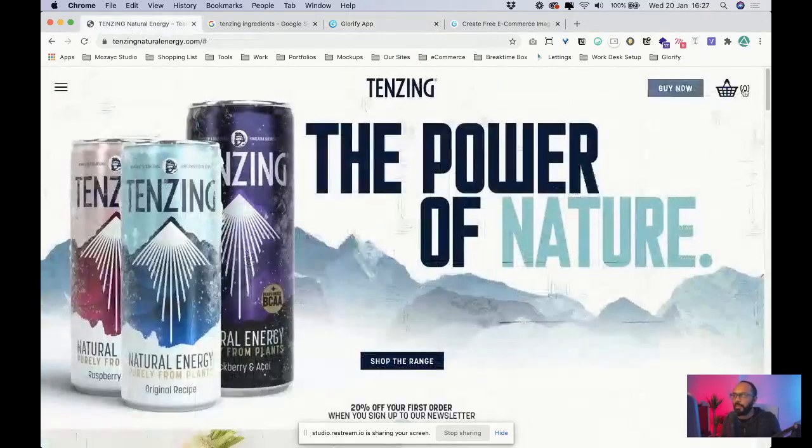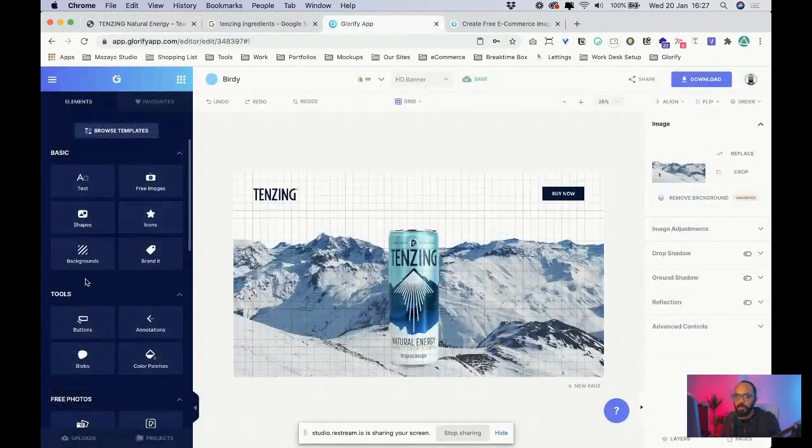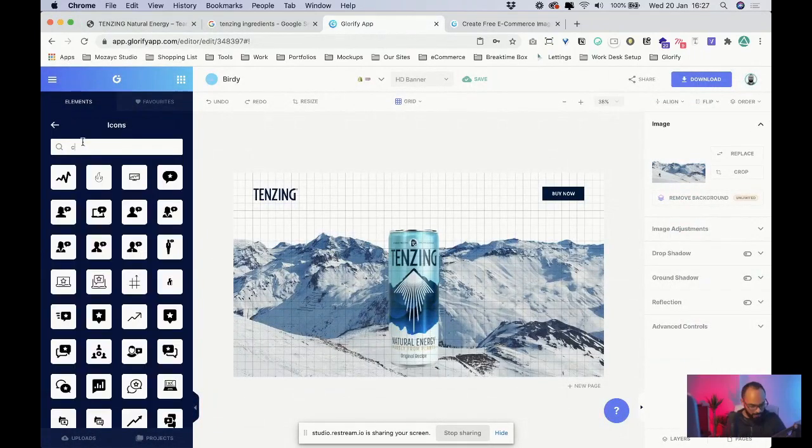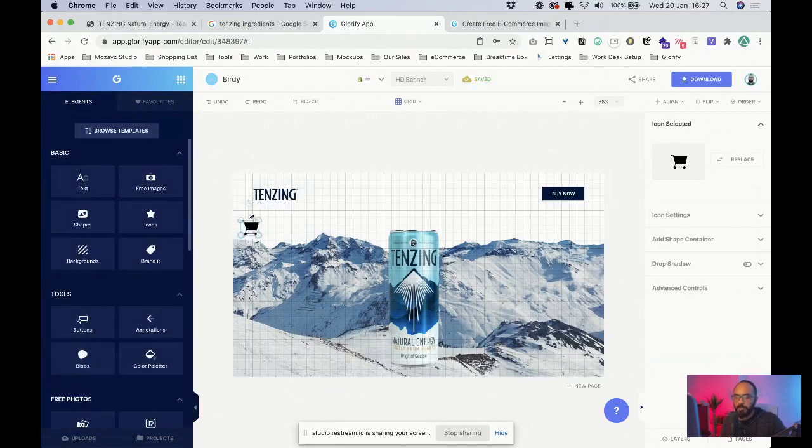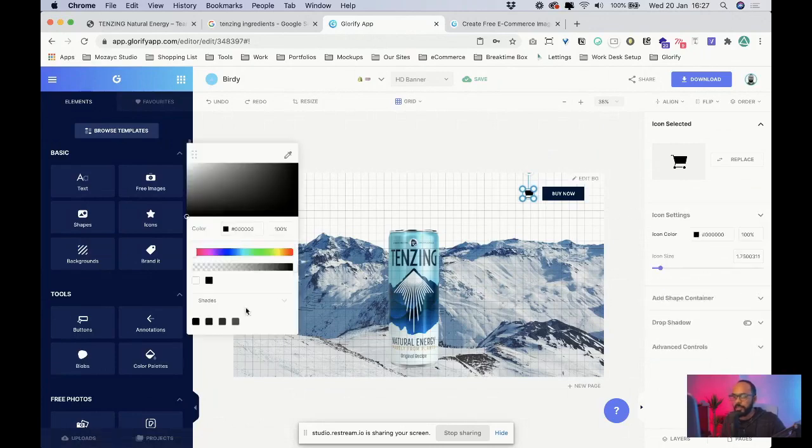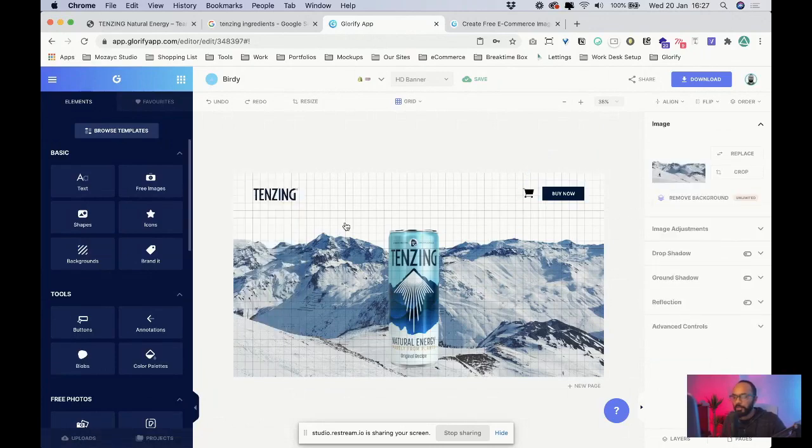Okay, so we can see that they've got a cart button there, to add to cart. So let's add the cart. Go to icons and pick any cart that looks decent. I prefer something solid and rounded like this, I think that could work. And boom, we can put that there. They've put it on the right side. I've seen it done different ways. I'm going to put it on the left, and use the keys on my keypad to move it granularly. Cool. All righty.